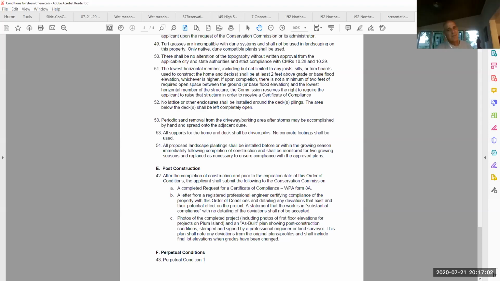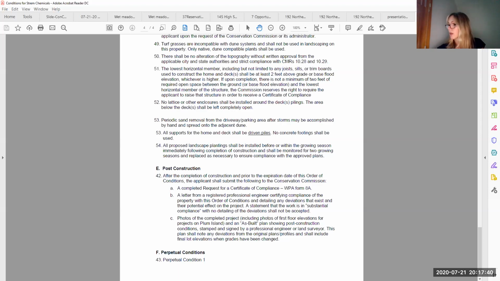The entire site is in the city's zone 2 water supply protection zone, because we have a water supply well right near there. And it's a bowl. So all the water that falls on Evergreen, the old golf course, goes into the ground and goes straight to our water supply well. So it was a very sensitive, controversial project, because they're proposing 38 new homes, which they are now building with roadways, and now they want to put in pools. And it was a long, arduous permitting process with a lot of special conditions in their order of conditions.